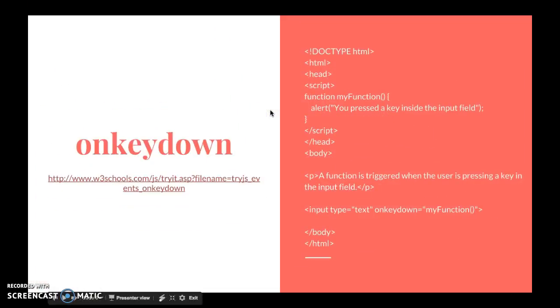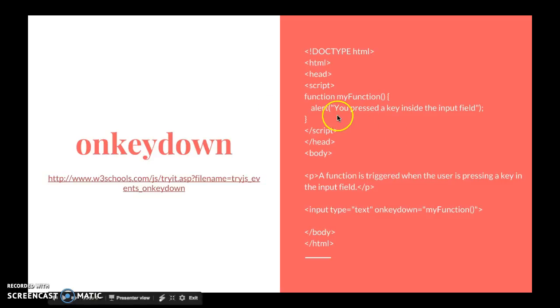Okay, the next one was onkeydown. This one was interesting because it's interacting with the keyboard instead. I looked at a lot of things when it came to animation as well. I'll be talking about that in a different video. It was kind of fun because you can actually code it to the actual key on the keyboard. So different things happen when you press different keys. In this one, it's very basic though. It's just any key on the keyboard.